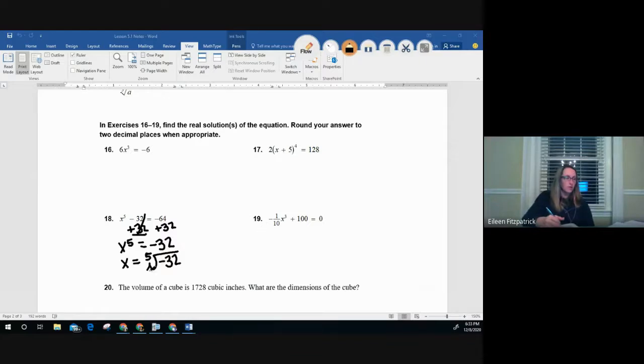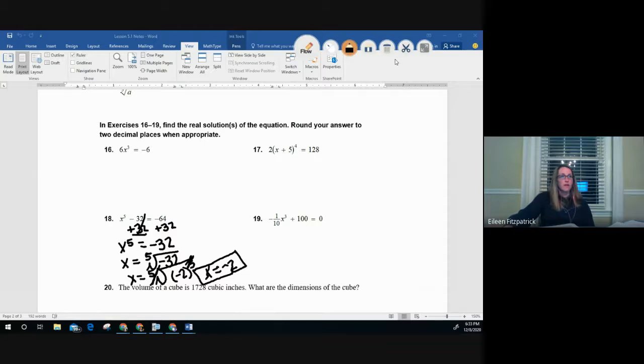and I can show you back up at the chart to explain that more. All right, what number multiplied 5 times is negative 32? Well, I can rewrite that as negative 2 raised to the 5th. So the 5th root cancels with the 5th, so x is equal to negative 2.